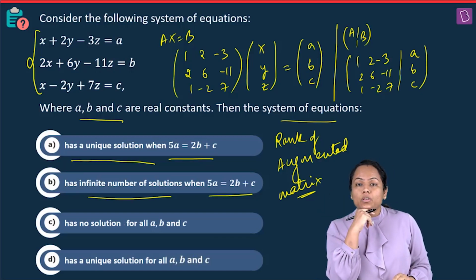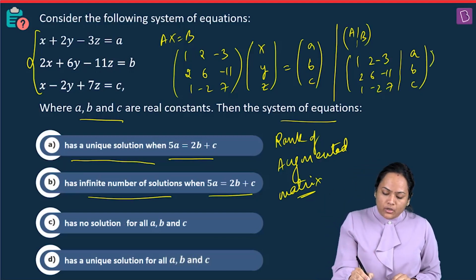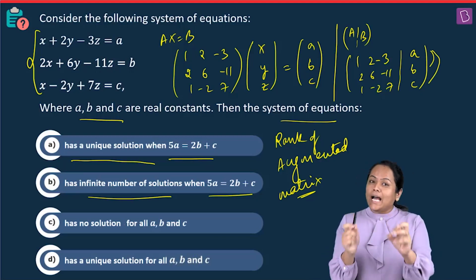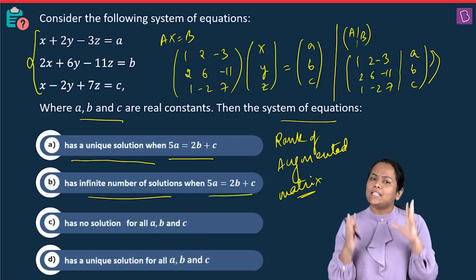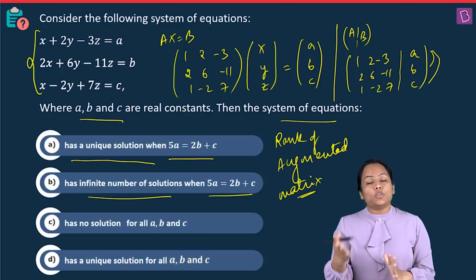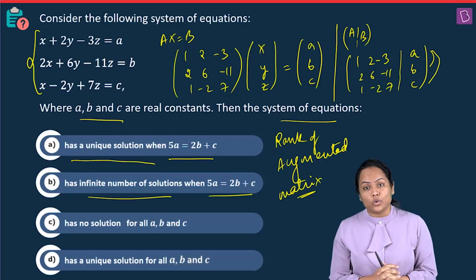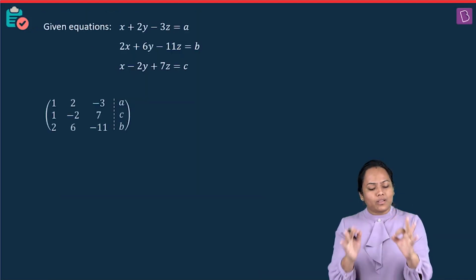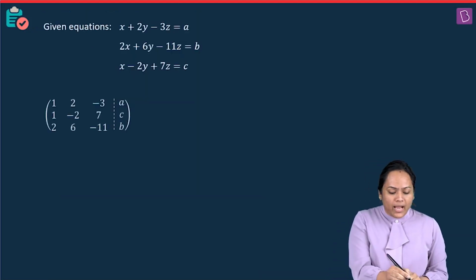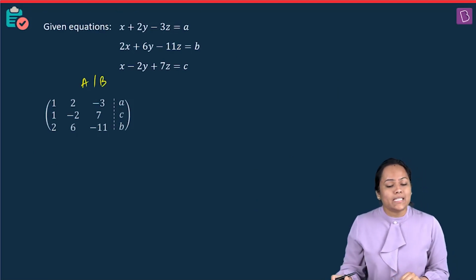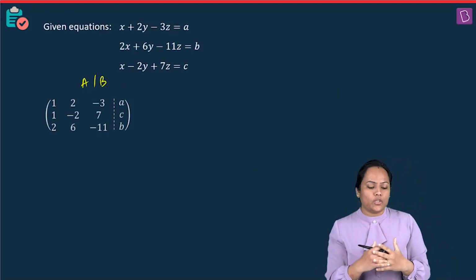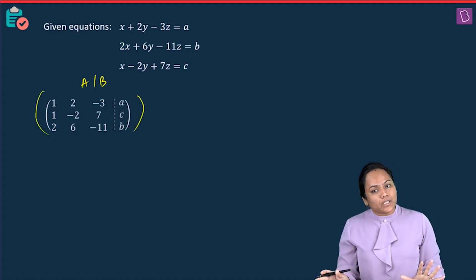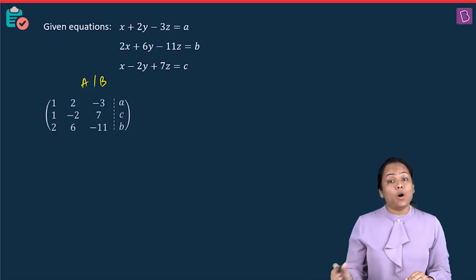This is my augmented matrix. And now, we try to subtract rows over here to create more and more zeros. And that is going to give me the rank, or let's say the solution where I can have either a unique or infinite or no solution. So I'll explain it to you how to solve by this method. And guys, you are actually going to love this method. Trust me. So we have this augmented matrix with us, right? I've already rearranged the equation such that I get my A and B arranged like this. Clear? Okay, perfect.